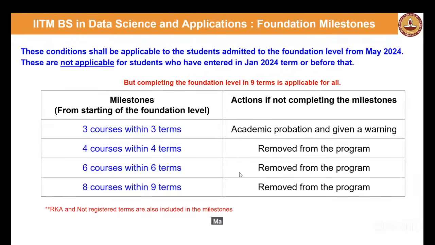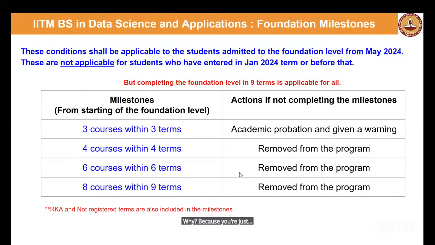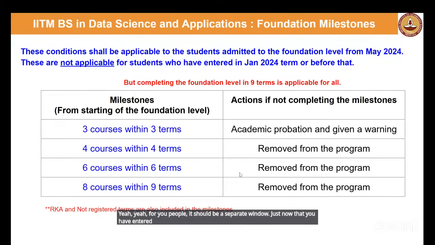Ma'am, earlier you were talking about the medical certificate, but I can't see any option for a medical certificate. Why? Have you got the registered student email ID? Yes, ma'am, I've got that. 26F2, right? Yes, ma'am. For you people, it will be a separate window. Just now that you have entered, the window itself will be a separate path. Okay, ma'am. Thank you, ma'am.